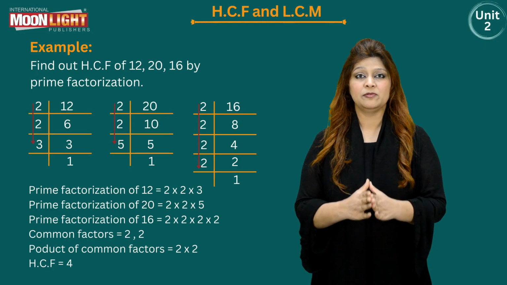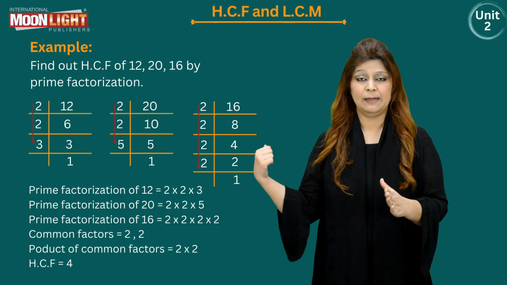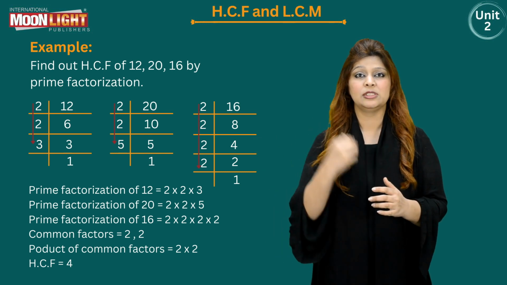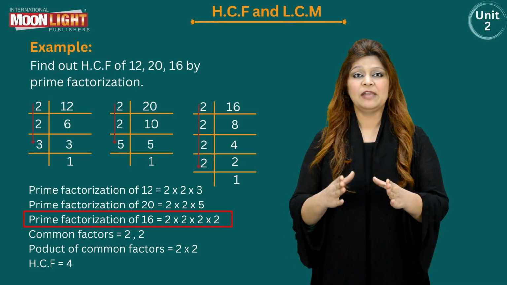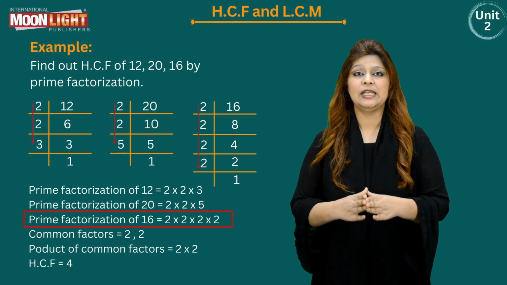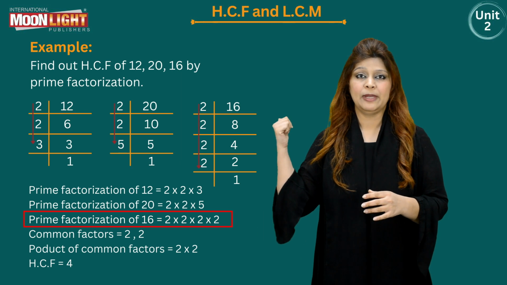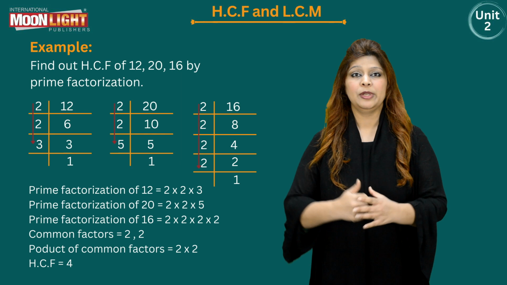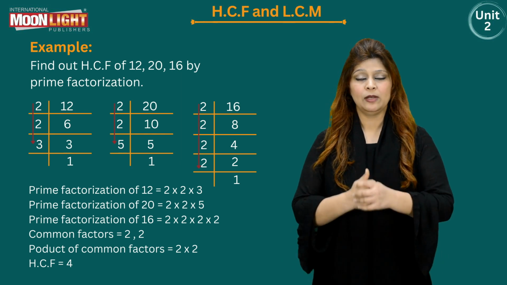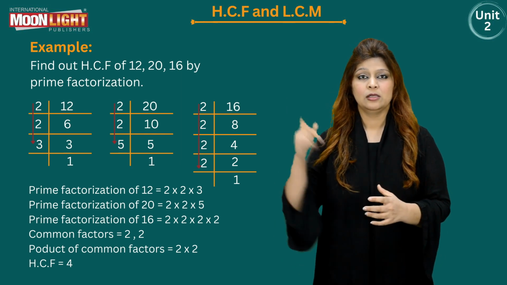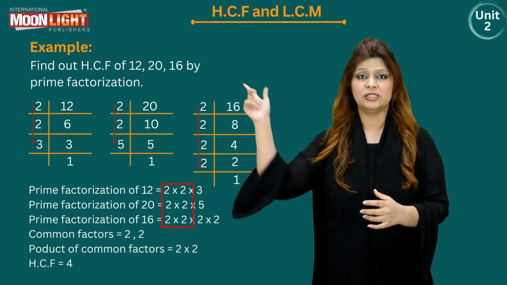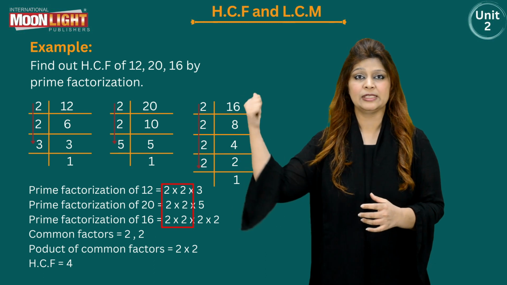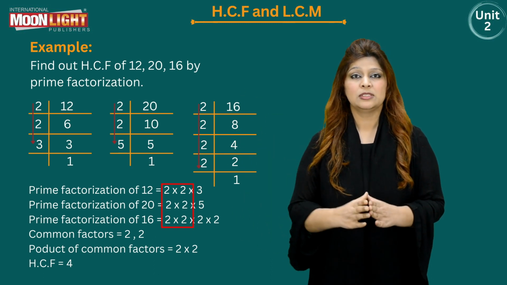The 2 statements which we have done before will remain same as we have done it already. Now we are going to write down the third statement, which is the prime factorization of the number 16 is equals to 2 multiplied by 2 multiplied by 2 multiplied by 2. And we are going to find out the common factors. And common factors over here are this 2, 2 and 2. These 2 taken from these 3 numbers, I am going to circle them.